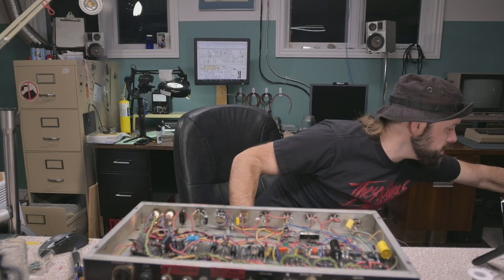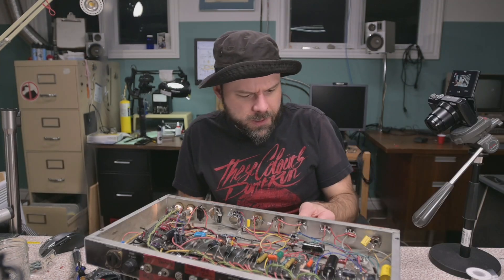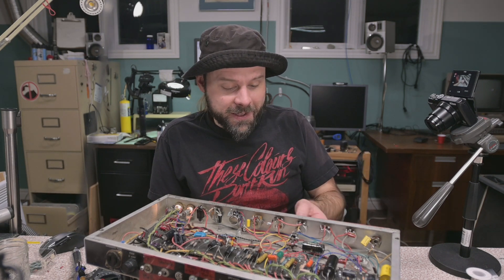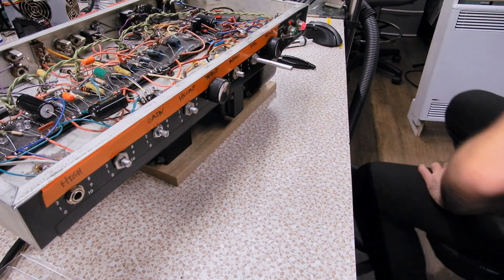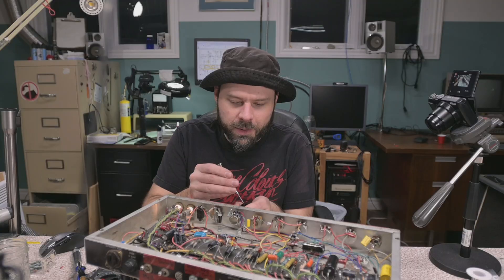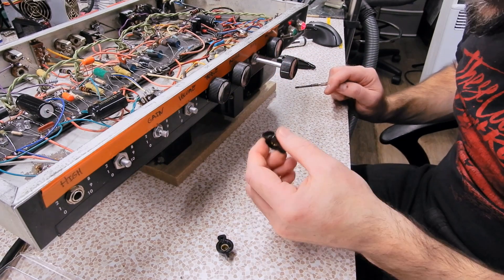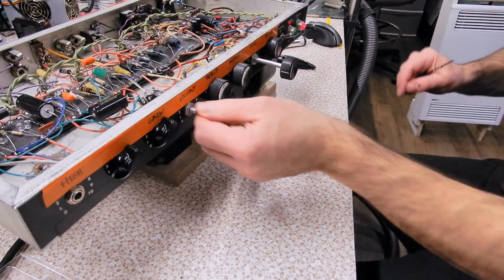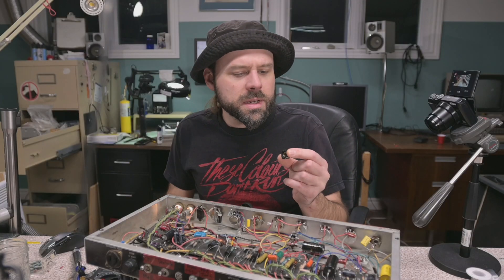I'm disconnecting these meters so they don't screw anything up. One of the first things I'm noticing is I don't hear any hums or noises coming out of the cab — just the faintest hum. Let's bring up the main volume — staying quiet. We haven't got gain on there yet. Let's flatten out the EQs — I've got to throw the knobs on real quick. This base knob is sticking way out — we're gonna have to trim that shaft. Let's turn everything to 50%, and we'll maintain the chicken head knobs on the two gain knobs.